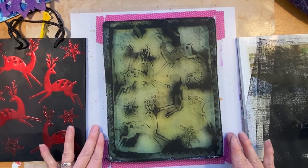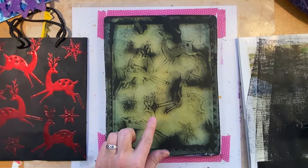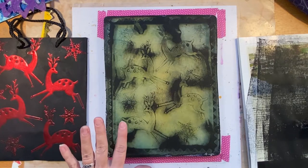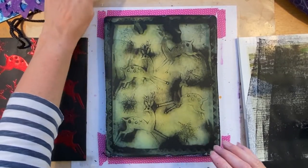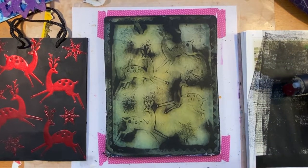So let that dry. It didn't resist as much as I thought. I thought the deer would be solid, but it wasn't. That's okay. That's the fun thing about jelly plating, is you never really know exactly what's going to happen.